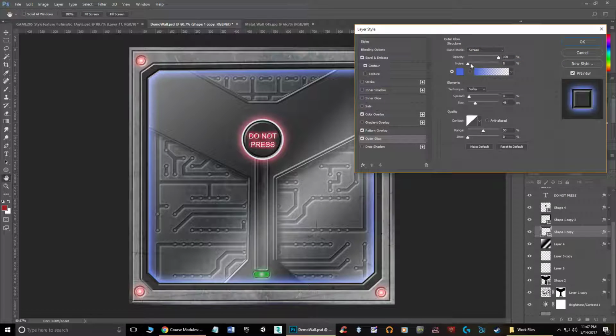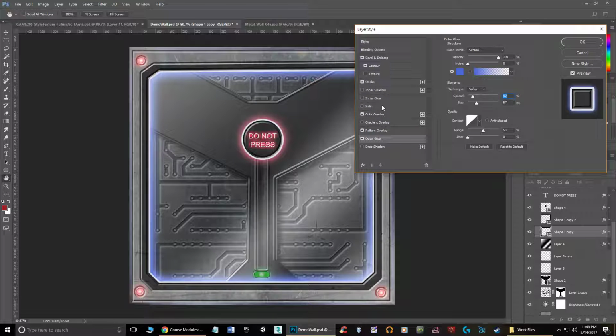And you can see right here some of my settings that I have in here, pretty large size, so that's coming out quite a bit, right? So we have that glow there, and then you can play around with the spread or however you want it to make it feel more force field-like or whatever you're trying to do. And then you don't necessarily need a pattern overlay. The pattern overlay is just, in this case, once again, to make this one section look like metal, and the color overlay is to darken it, just like I showed in the previous video. But the important thing here is the outer glow, and then, of course, the stroke.